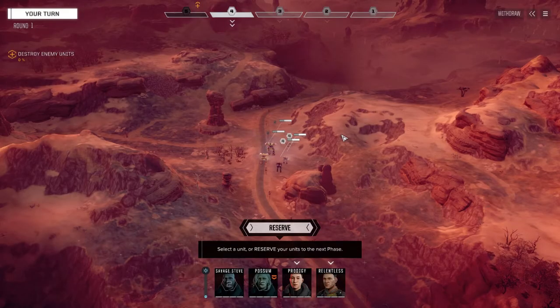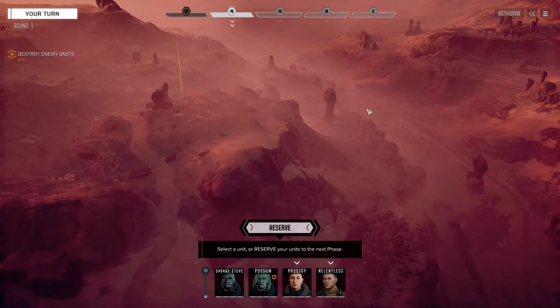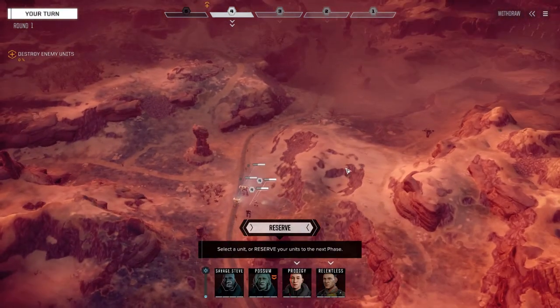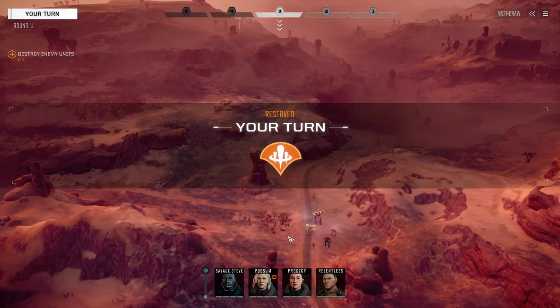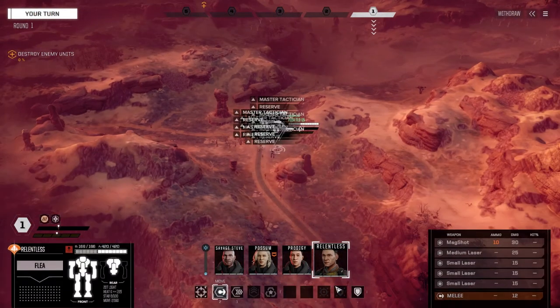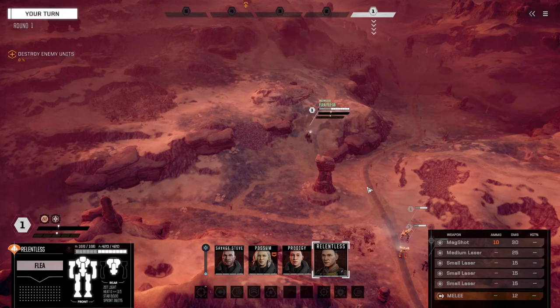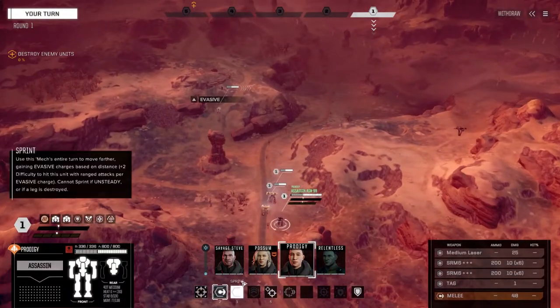So the local Tortugan forces have told us that there's a damaged Davian lance that's heading back for repairs. So we're going to try to intercept that and finish it off. So we're just going to reserve back here. Make sure we can all move on the same turn. We picked up some good salvage last time. Netted some good, like 6 pieces of a Stalker, which is awesome. So I'm hoping for some good salvage here. See what we get out of this mission.